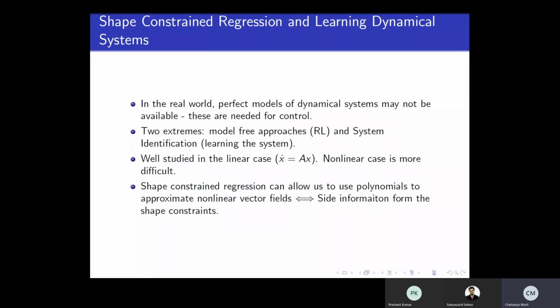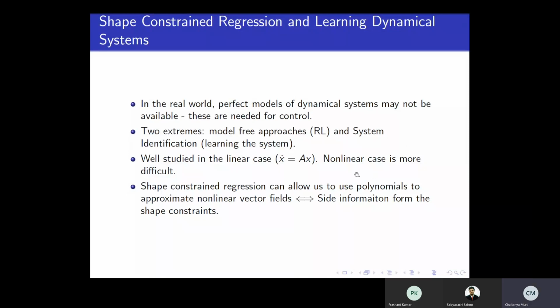We may not necessarily have perfect models, but we need models for control, right? We need to control these systems, whether or not we have the models. That's actually a better way to say it. So think of the walking robot, think of a PID controller for a drone, think of an autopilot for a plane, making sure it flies stably. All of these things are control systems for a dynamical system, right?